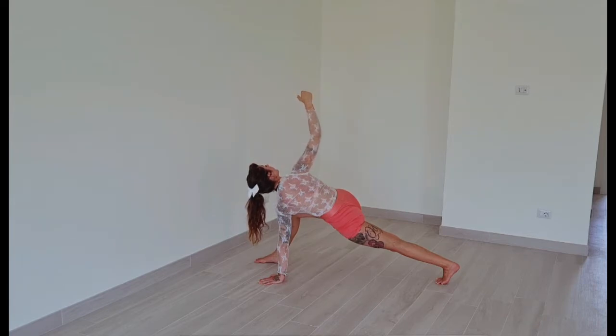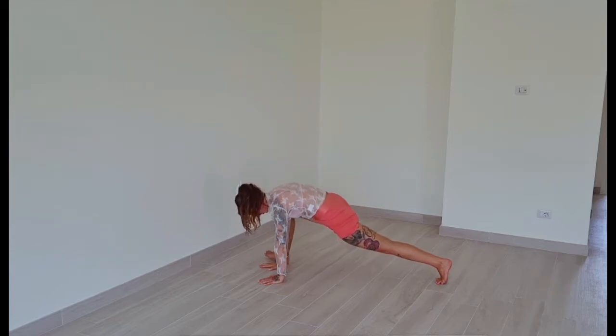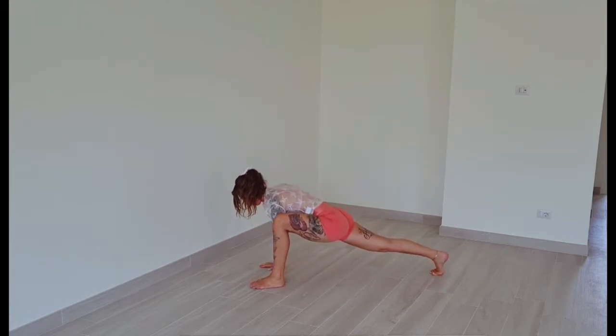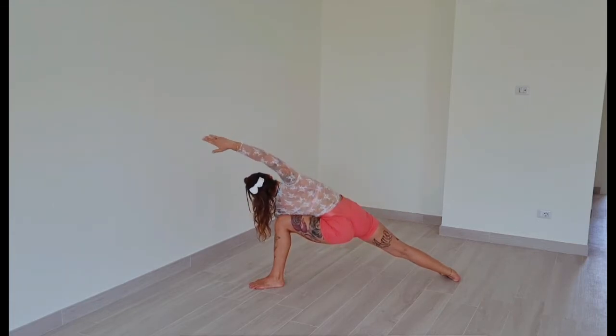To move on, right hand finds the floor. Step your right foot behind you to high plank. Step your left foot to the outside of your left hand. Turn out your right foot. Release your right hand off the floor, bring it out and over your head, creating a diagonal line from your right foot to your right fingertips. Hold the position for 30 more seconds. Actively pushing the floor away with your legs, with your left arm, and stretching into space, finding the diagonal line through your body.